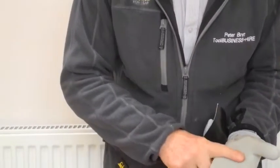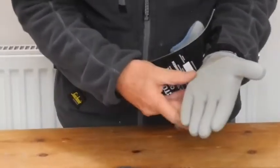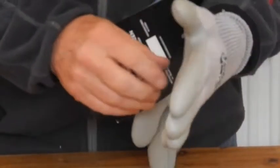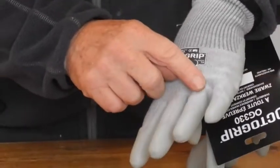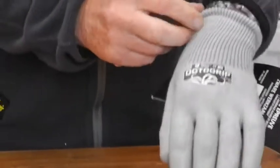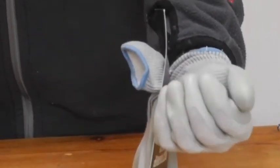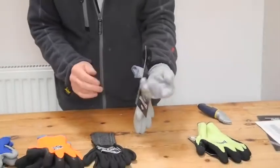But as you can see, you're looking at a different level of quality. See the grip on that? It really is well done. See how the finger dipping goes. You're not left with the absolute minimum. This is done properly and professionally. Really nice cuff grip so that it stays on, and you've got that nice, fairly tight feel of the palm on your hand, so that you know that you're going to get a good grip with that.